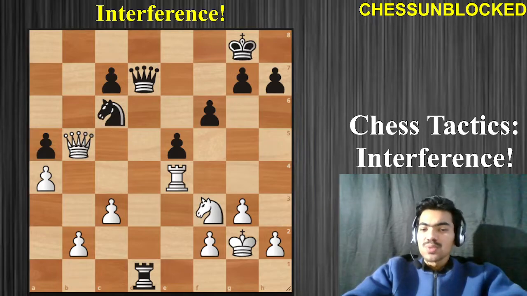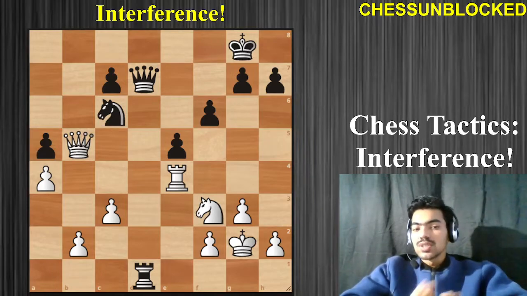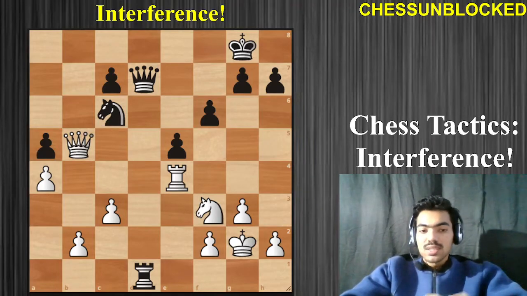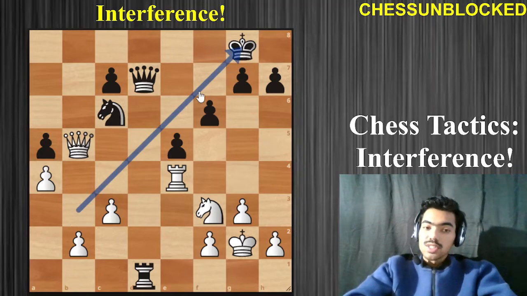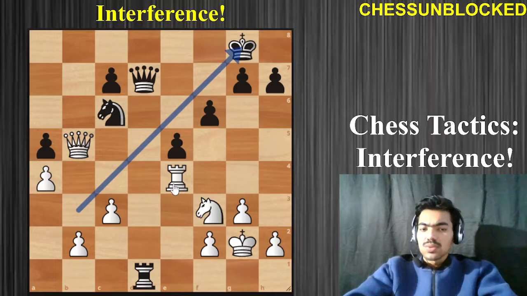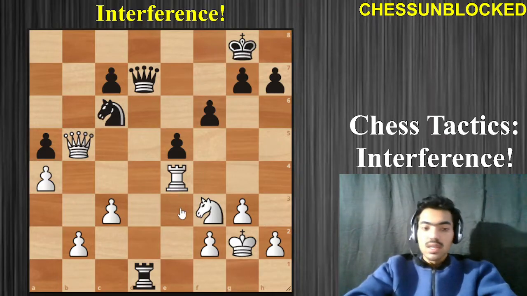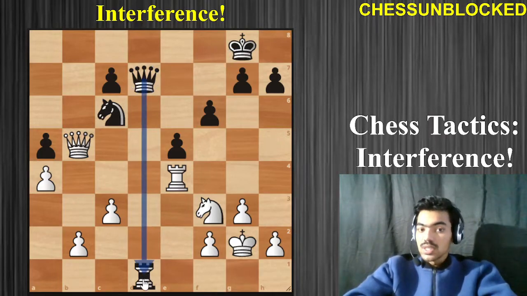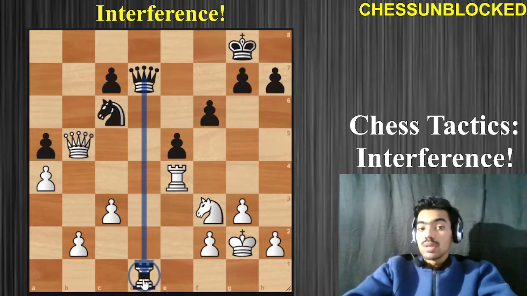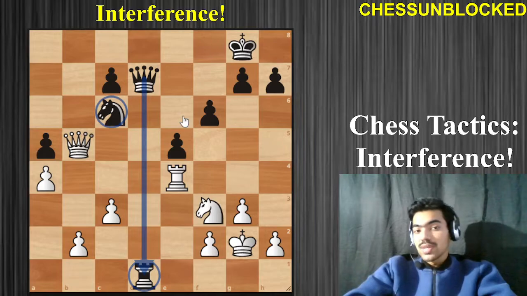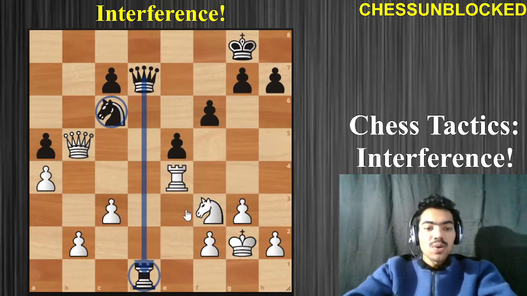All right, I think most of you would have understood the idea. It has to do with the interference. You can see the king is super weak over here, and we can try to do something around here. And how are they communicating? They're communicating directly on the d file. If we can interfere on the d file, maybe we can get the rook, maybe we can get the knight as well, or maybe we can give a back rank mate. So how do we do that?